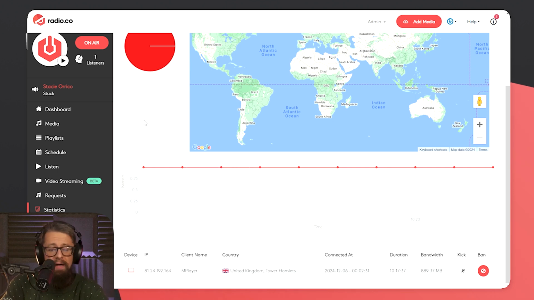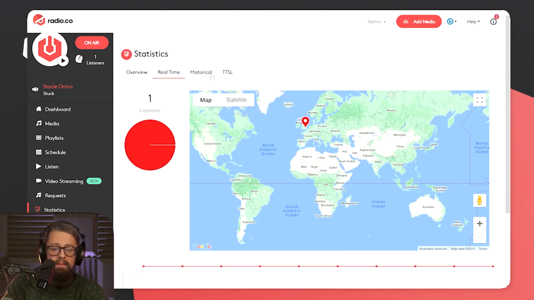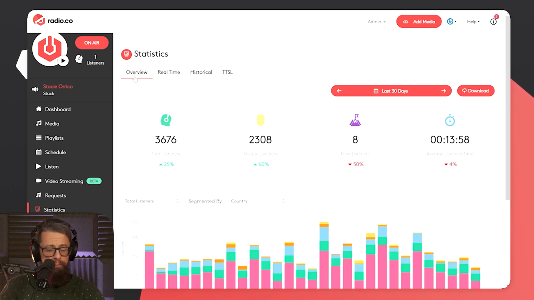Probably the most helpful information here is in the historical information. There will be the option for you to see roughly, on average, what's the most popular time of day for people listening. So perfect if you want to have ads playing specifically during those times. That's giving you an indication of when people are finding your station the most, and it could be that people in a completely different time zone are finding your station more than your intended one, so why not then appeal your station to there.